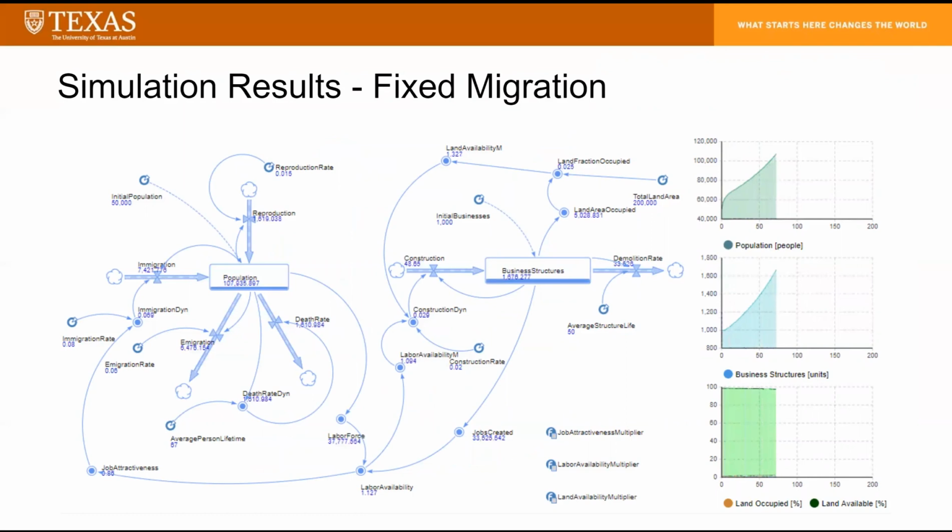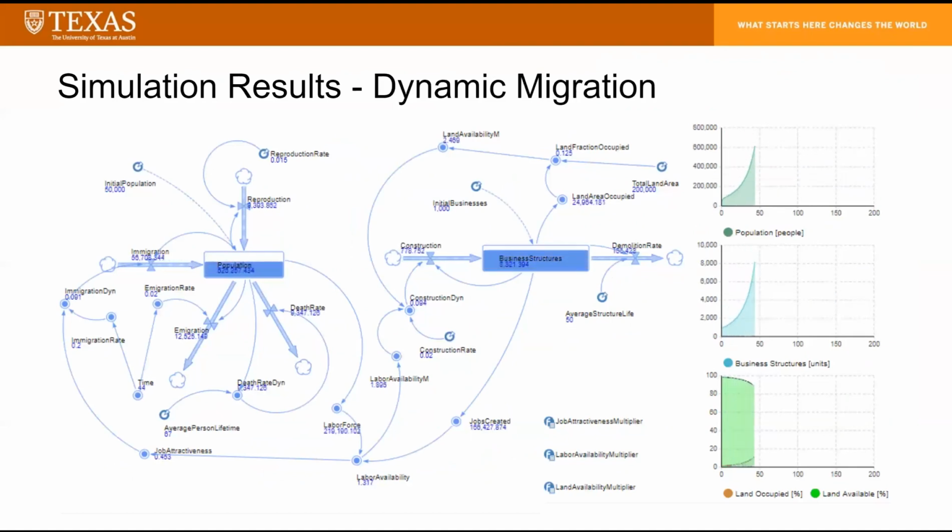So this is a video of our model running the simulation for question 3, which was the growth model. You can see that as the population and business structures stocks change over time, as they approach the end of the 200-year runtime for the model, they both are approaching exponential behavior near the end of their life. And then this is for the limited growth model, which had dynamic migration.